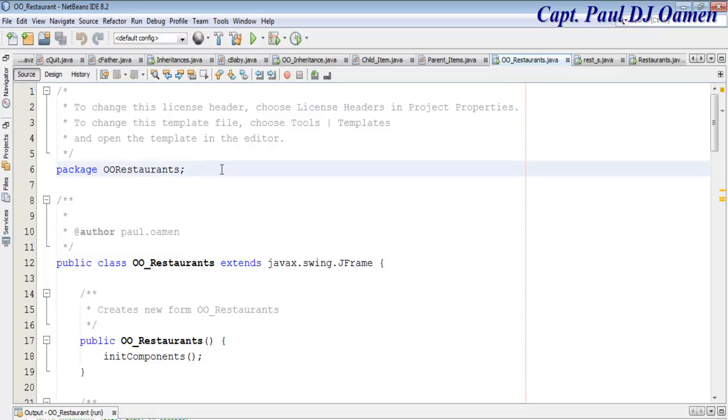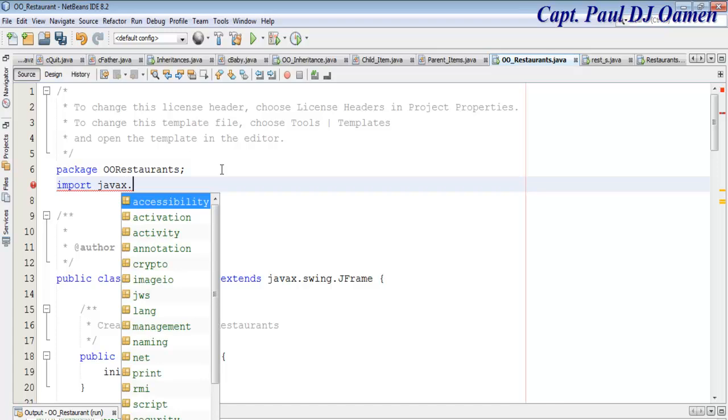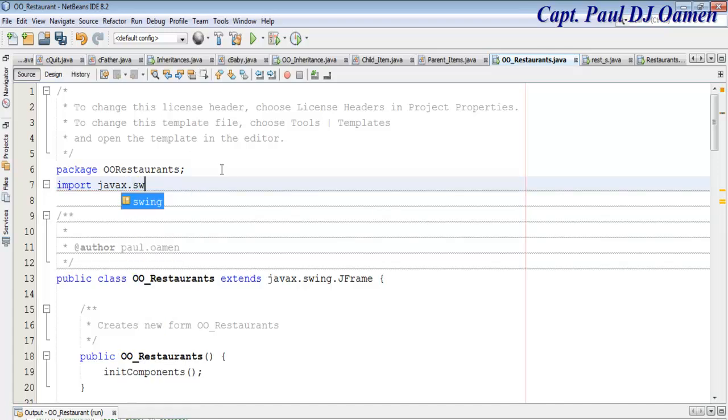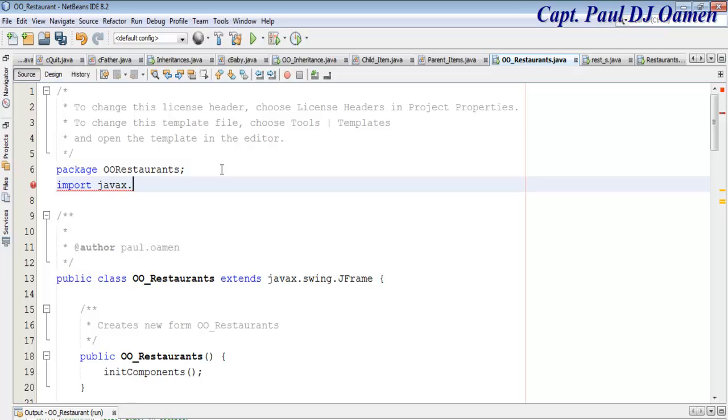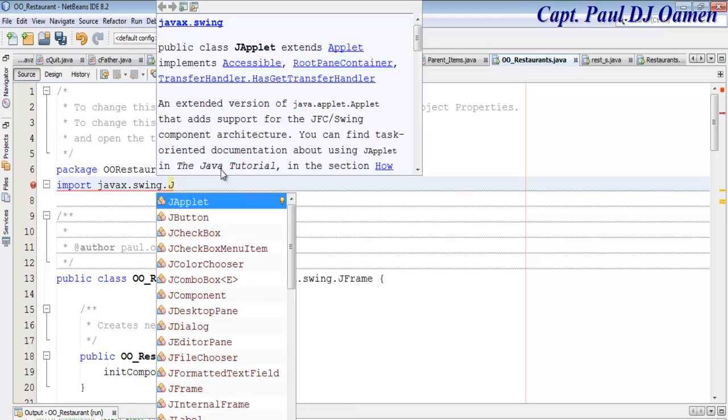Okay, here the first one I would like to import, let's say import java.swing.JTextField.